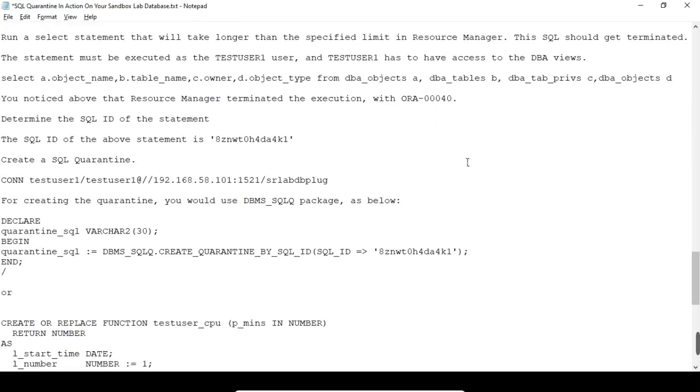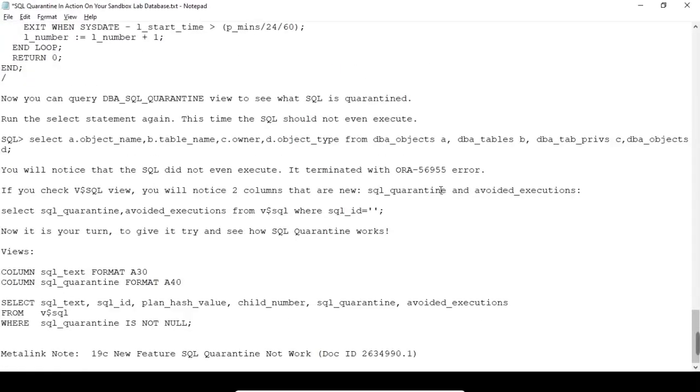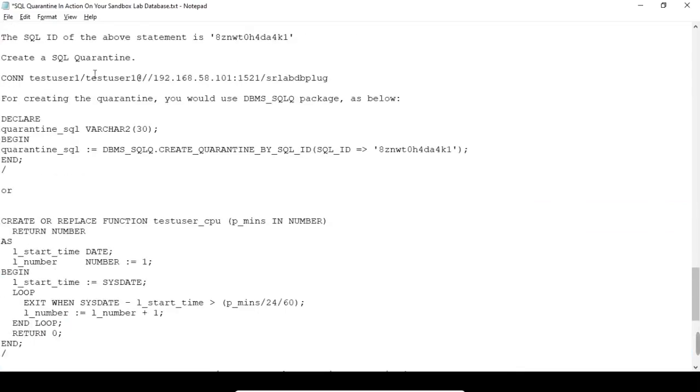So I have identified this SQL execution by the SQL ID, and I have created this SQL quarantine, and now I am going to execute the query again. I need to connect back again as the test user.